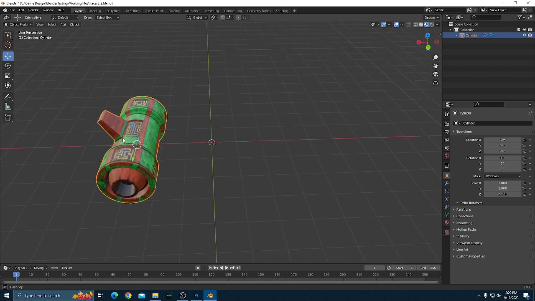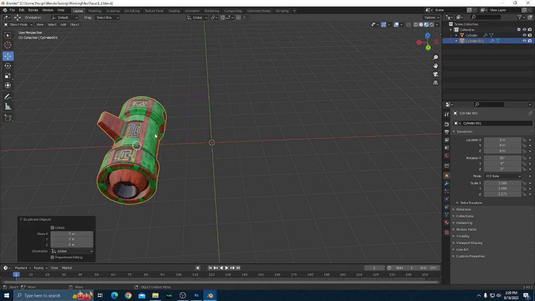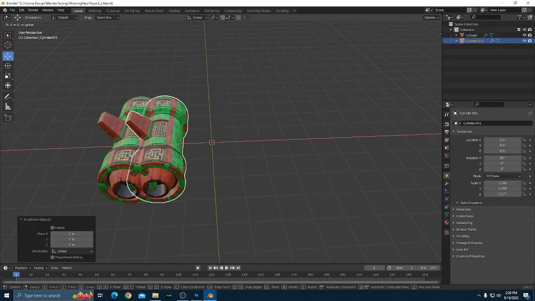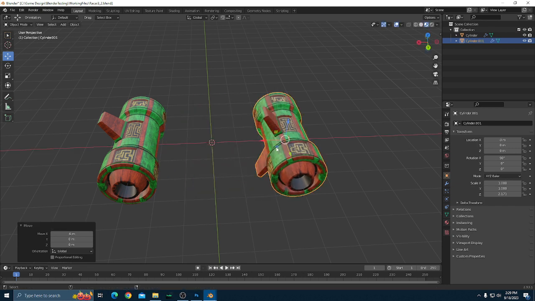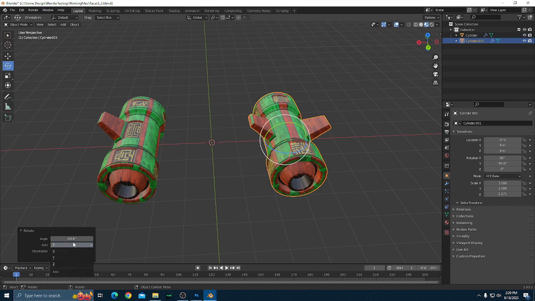So I am going to just rotate it 180 degrees.